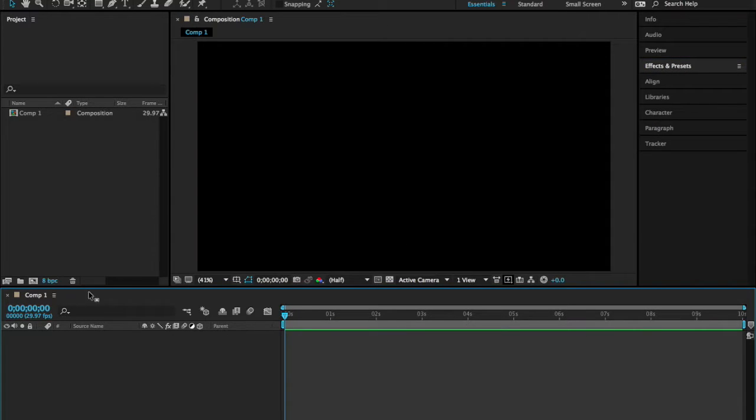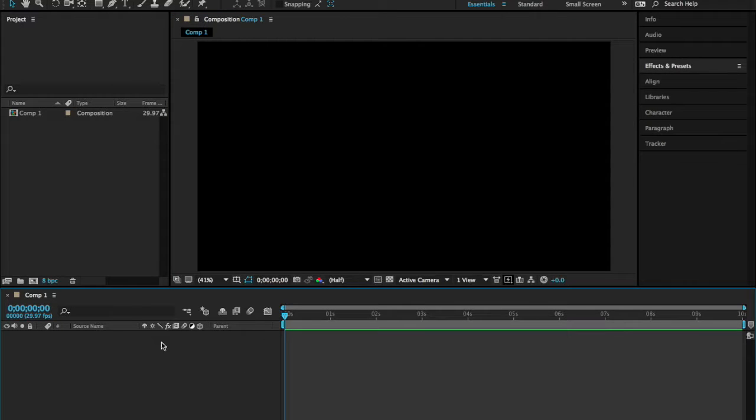And this is your timeline. This is your timeline and this is your layers. So basically it's a basic layer system. What's on top is gonna be on top here, and what's on the bottom is gonna be on the bottom. And you can blend, you can add, you can merge, you can do whatever you want to do, so then your comp will be better.